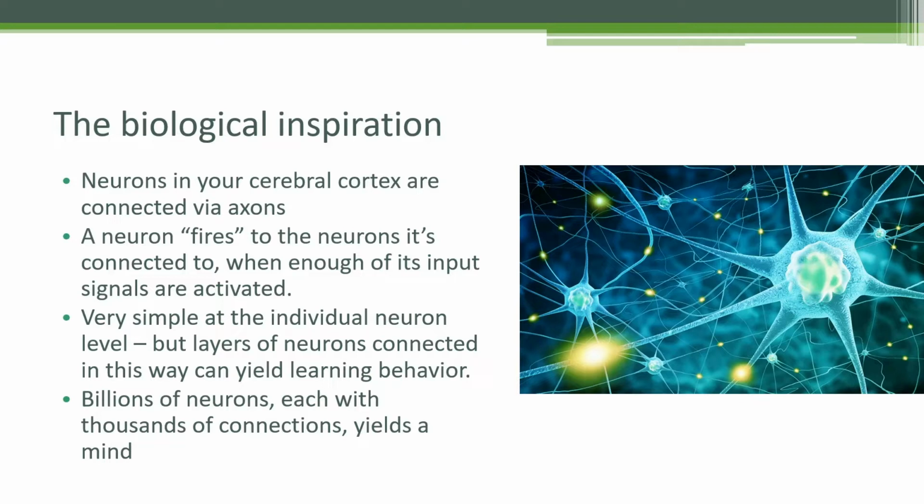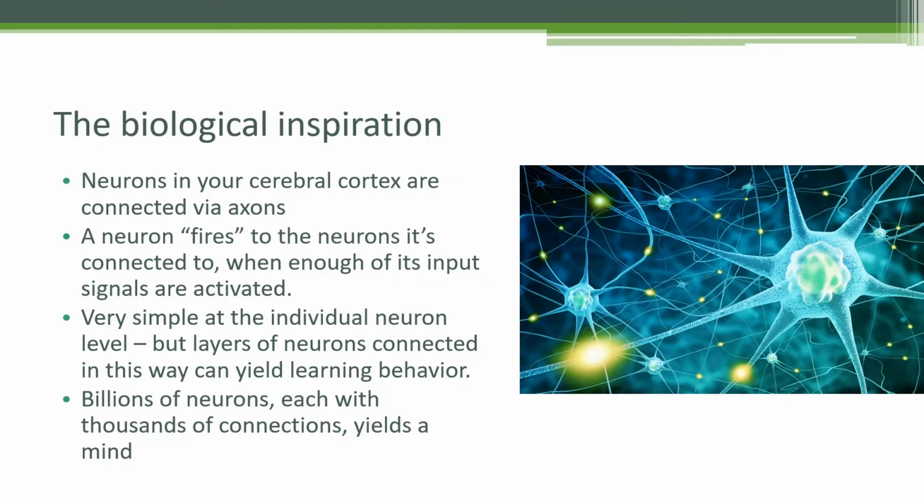So at the individual neuron level, it's a very simple mechanism. You just have this cell, this neuron, that has a bunch of input signals coming into it, and if enough of those input signals reach a certain threshold, it will in turn fire off a set of signals to the neurons that it in turn is connected to as well. But when you start to have many of these neurons connected together in many different ways with different strengths between each connection, things get very complicated.